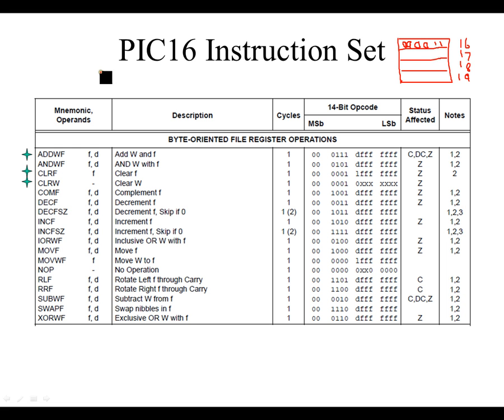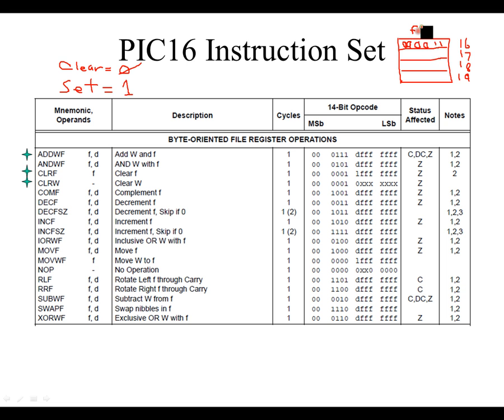The word clear, let's make sure we define this really quick. Anytime you use the word clear, it means 0. Set everything to 0. If you use the word set, that means make the value a 1. So clear means you make something 0, and set means you make something a 1. Because we're going to have certain functions that set things, and certain functions that clear things. So yes, clear F, and then the address location of the file register.